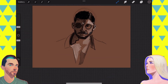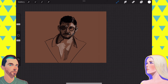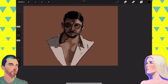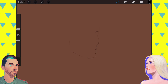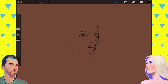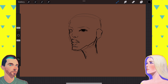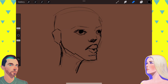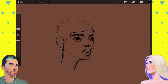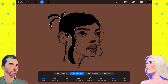The first pass was all from imagination on the meatballs, and then the second pass is with reference — but not meatballs. The meatball idea is to be an idea generator, like looking at clouds and seeing a cat. You're painting a meatball and finding inspiration from that to create shapes. Using reference is more like playing with these ideas and practices to build my visual library, but I'm not even worried about it looking like the reference — they genuinely don't look anything like what I'm referencing. They're more like inspiration I'm pulling from. For example, I liked the shape of the glasses, I'll pull that in; I liked the shape of the beard, maybe I'll pull that in.